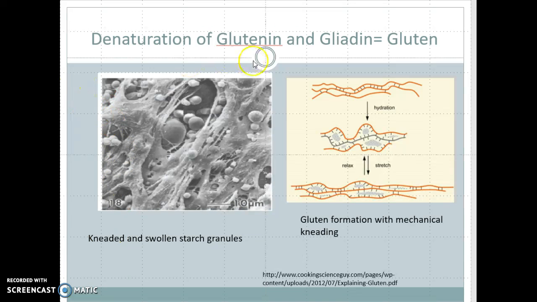And then in food, we talked about this last chapter, but we talked about gluten. Gluten is actually formed. When you're making bread, you don't have gluten in bread until you take glutenin and gliadin and mechanically knead the bread, and that causes this gluten formation. So that's just taking a couple different proteins and forming another protein to help hold in the air and the moisture so that you have a nice light bread.